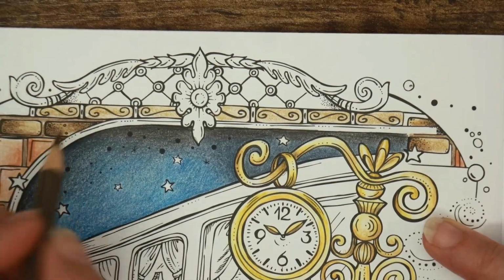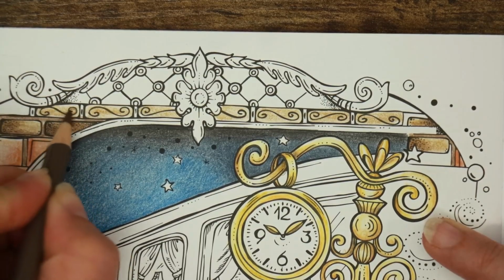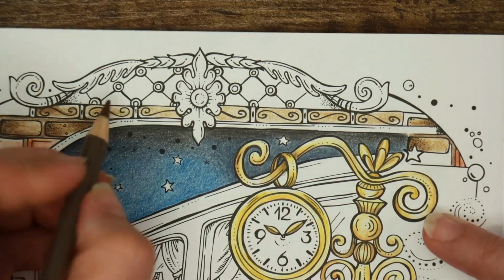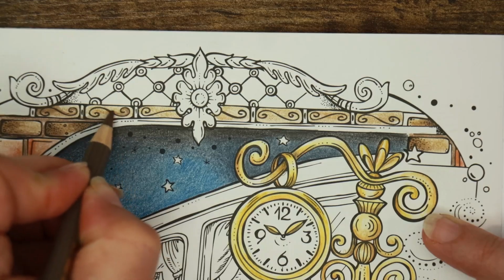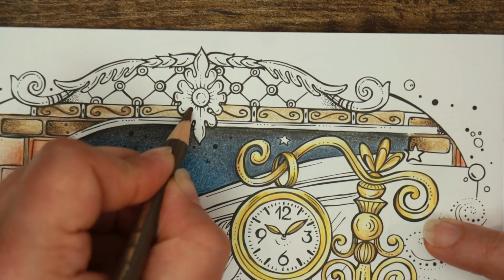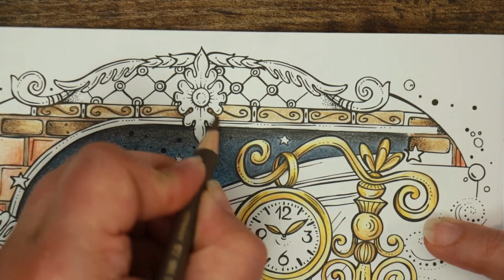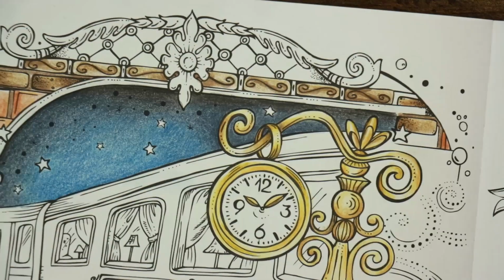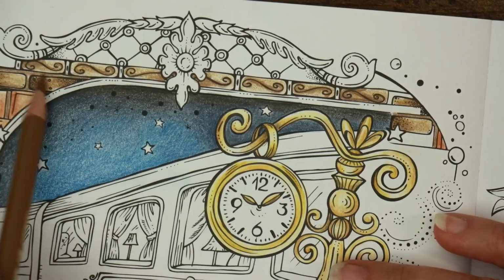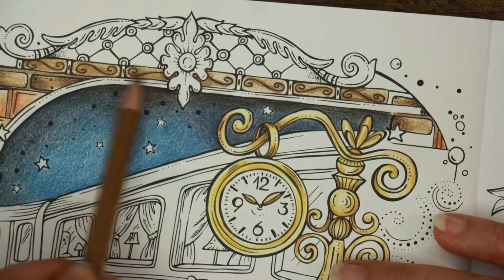Okay, so using the nougat pencil, again, it's really up to you how you want to approach this or where you want that accent. Now for me, I want a little bit of shadow, but I kind of want to point out that there's swirly bits here, swirly bits is all very technical. So in here it's going to be really dark. We can lighten that up a bit if you want. I'm going to make that super dark in there. Okay, that's fine by me. And then just back to my raw umber, and just a quick layer over the top there, again, just blend out some of that colour.